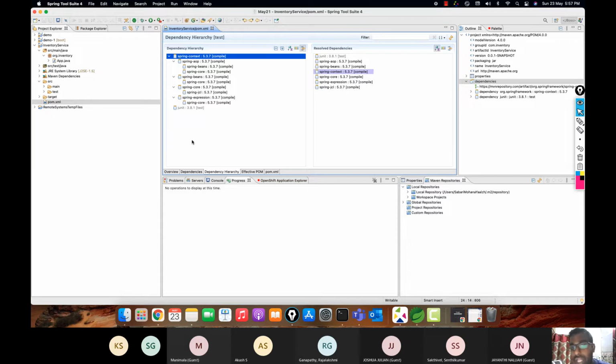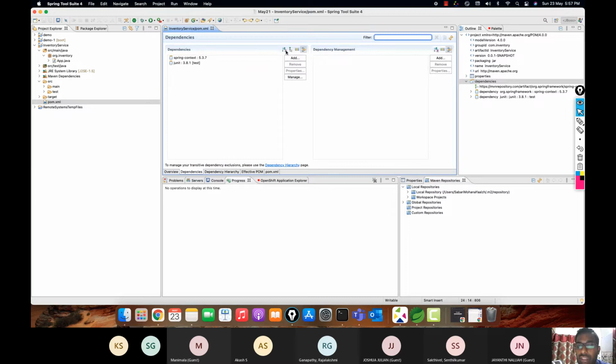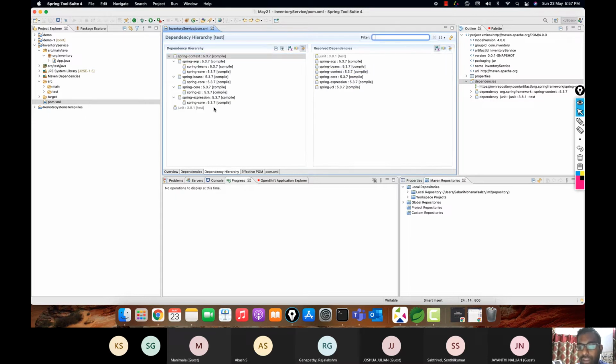You can do the other way around also. You can search for core and add it. You can search for beans and add it. You search for AOP and add it. It's up to you. Maven will still accept it. But instead of doing that, you can just add the Spring-context, and whatever transitive dependencies are there for that particular Spring-context will all get added into your dependency hierarchy. That is the understanding. Is that clear? And that's why technically I call them transitive dependencies.